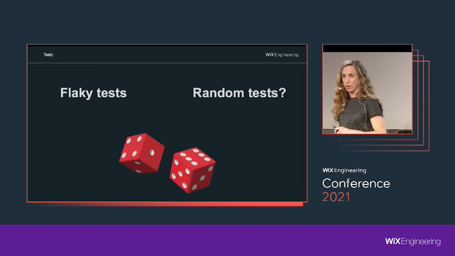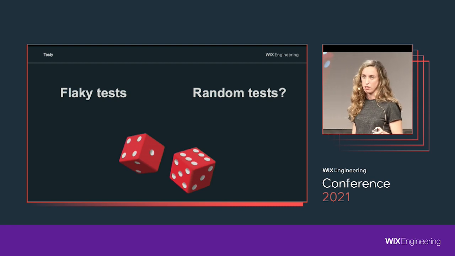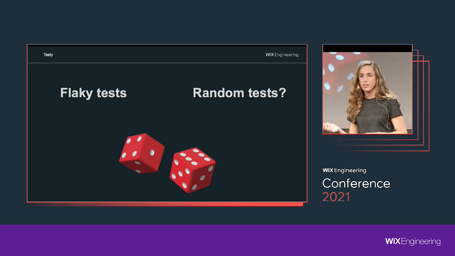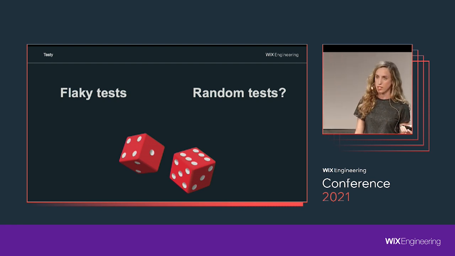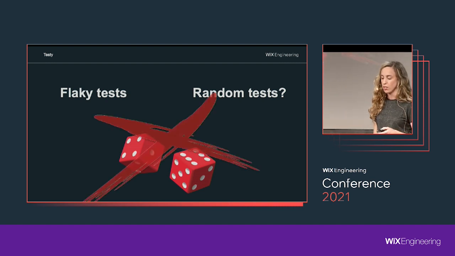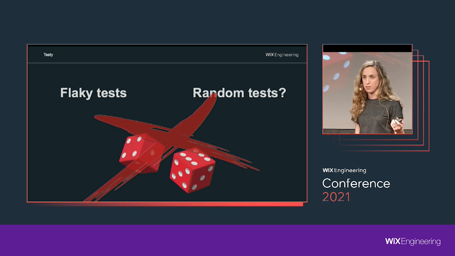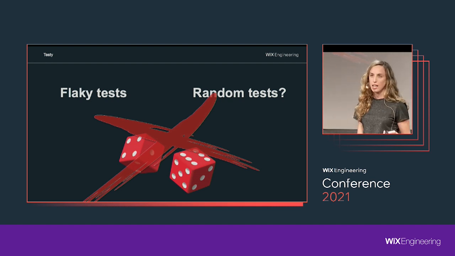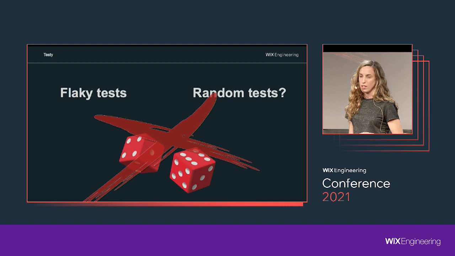Another flaky test pitfall is the use of random generators. On the one hand, it can make the test really strong and you can find some good edge cases. And actually, this could be a topic for a whole other talk. But in my opinion, it's bad practice because it highly increases the chance for flakiness. Instead, if you know that something is going to fail, just create a separate case for it.